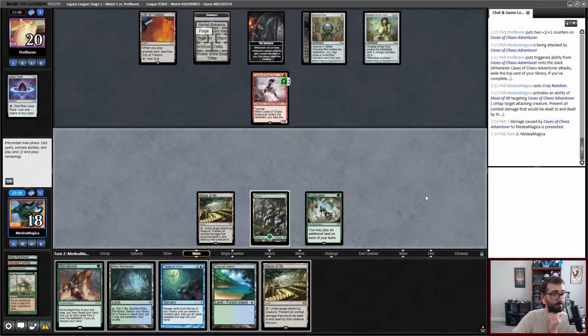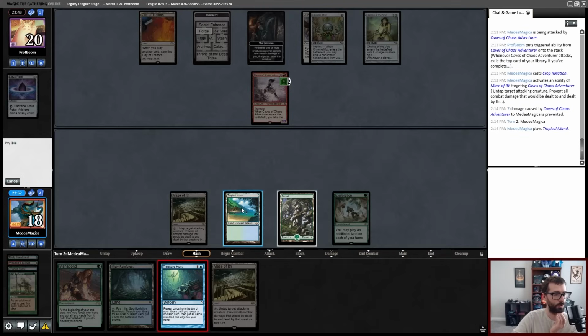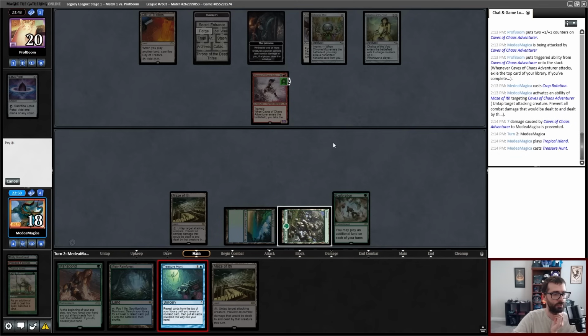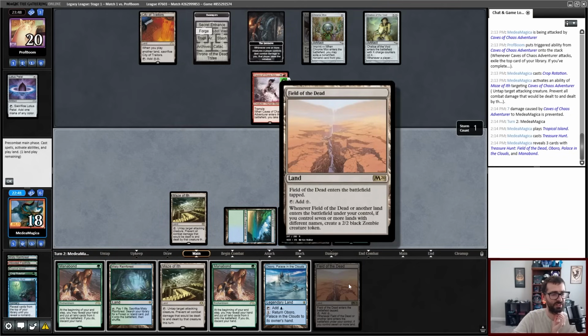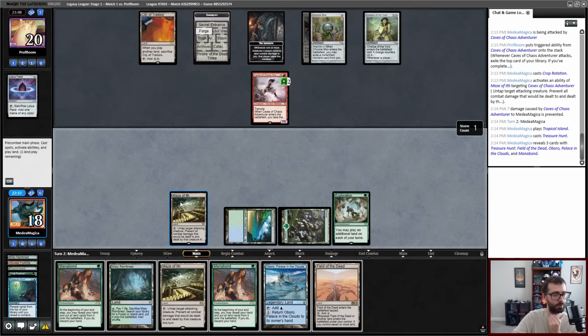Oh. Well, that's great. So let's treasure hunt. See how well we hit with this. 1, 2, 3, 4, 5, 6. As far as Field of the Dead is concerned, 1, 2, 3, 4, 5, 6. This isn't a different name.